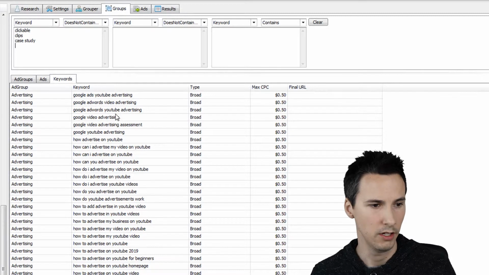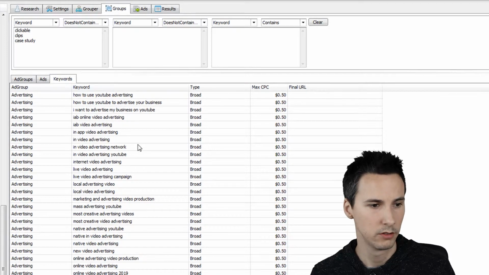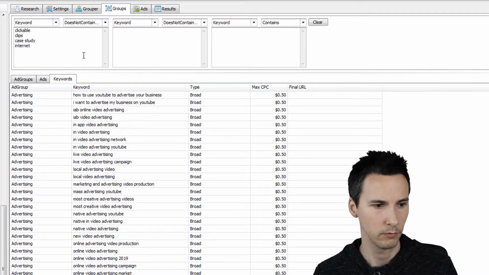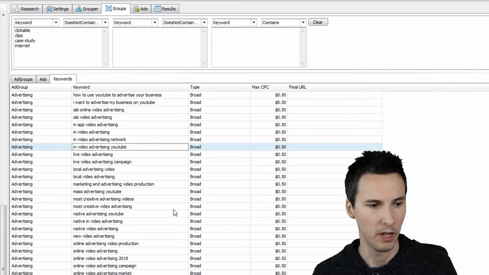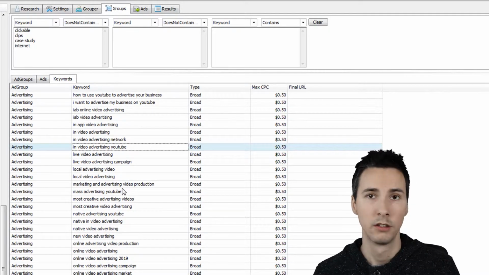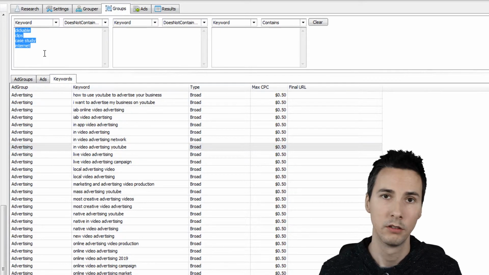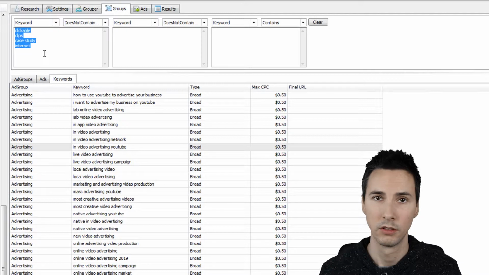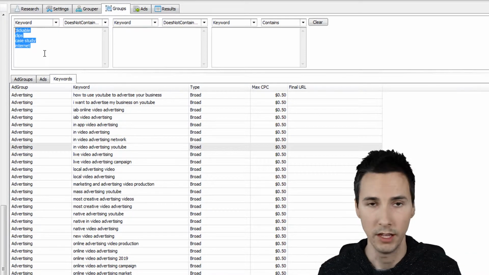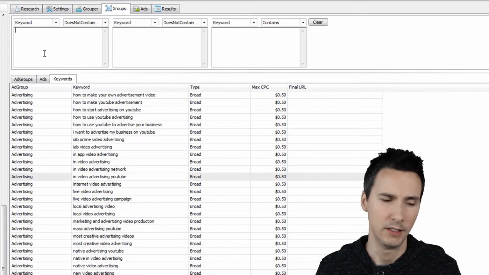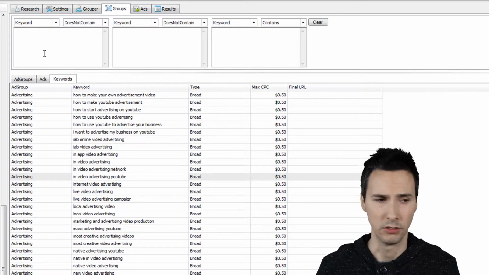And then let's say we don't want internet. So you can see it just filters them out. And when you're done, at the end of this, you have a nice list you can copy and paste into Google Ads Editor or Bing Ads Editor to add new negatives. So this is a really powerful feature. I'm pretty proud of it. It doesn't exist anywhere, and it's pretty simple to understand.